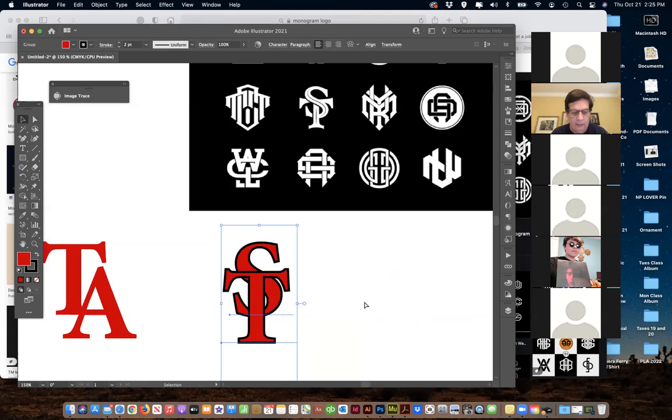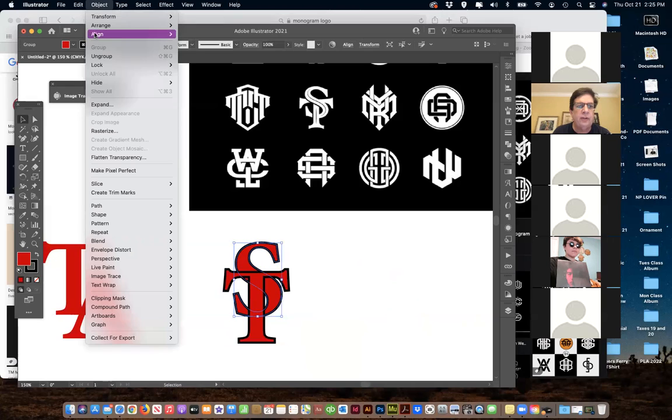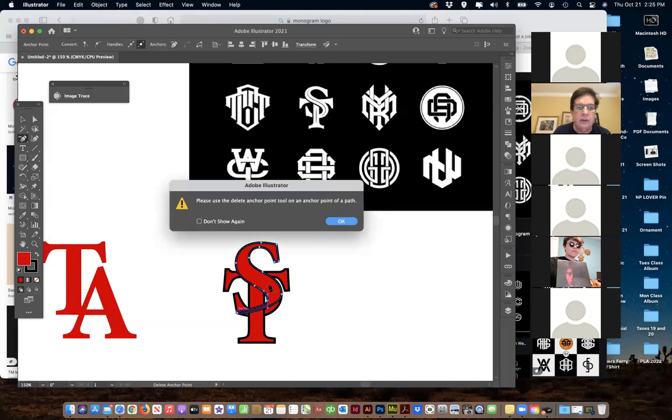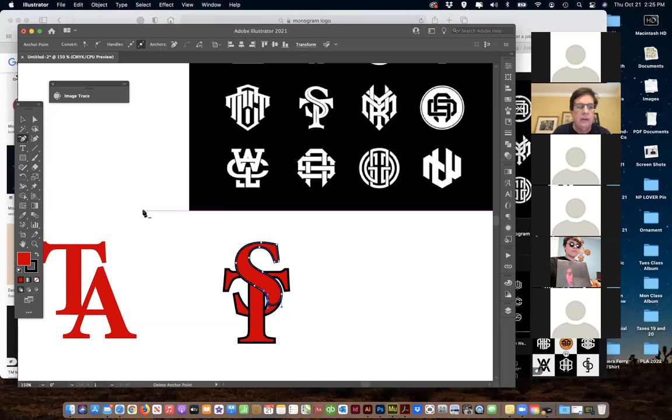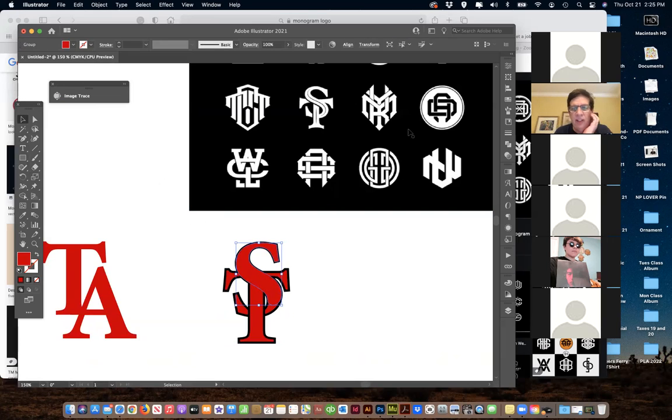Oops. And it's going to the back. So I'm going to do that. Object, arrange, send to front. And all I need to do is get rid of this little part here. So I'm going to come in here, first take away some anchor points. Okay, so we did that. And I don't need the stroke on here because I already have the stroke on the other. And I'm going to scale that down just a little bit because I want it to be just inside.